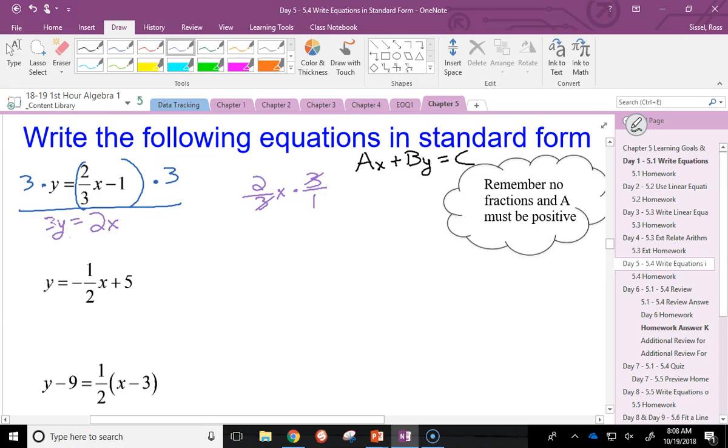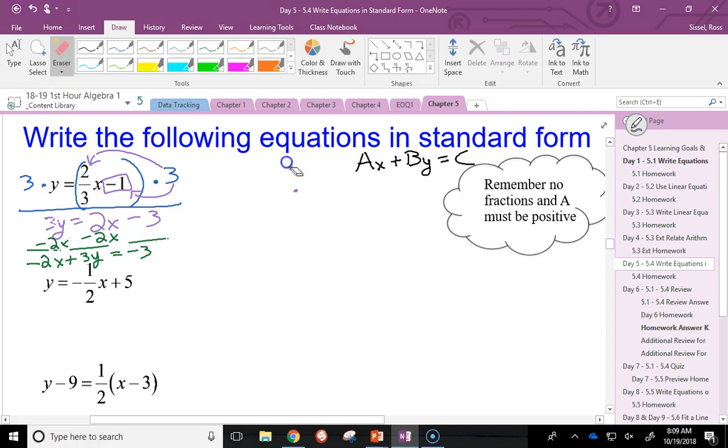The x can't go away. We still have to make sure we throw our variable in. I know you guys are probably thinking that, but I don't want us to forget about that. And then I have negative 1 times 3. So I distributed it here. Now I'm distributing there. Negative 1 times 3 is? Negative 3. So we're done with our distribution. Now we have whole numbers, and I'm going to go ahead and minus my 2x, and I get negative 2x plus 3y equals negative 3.